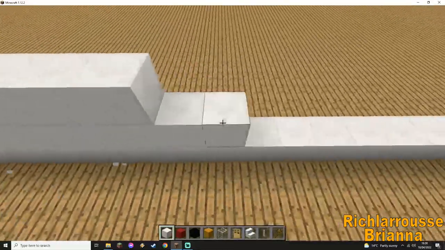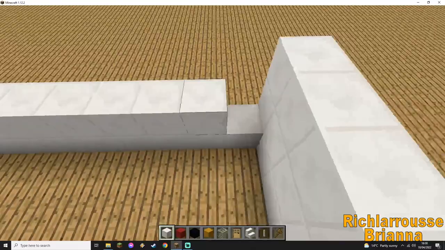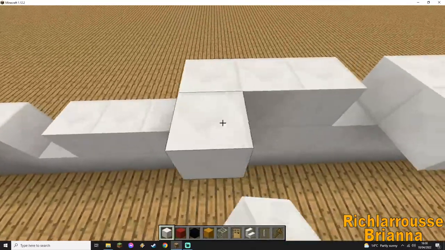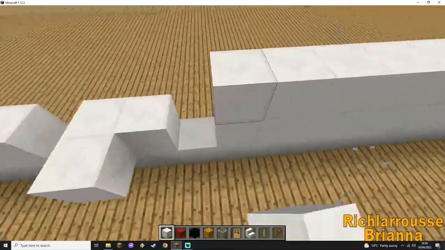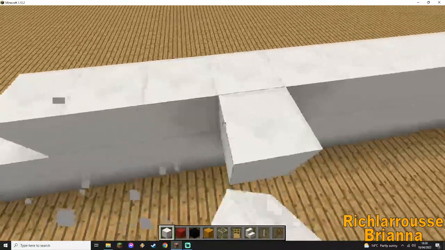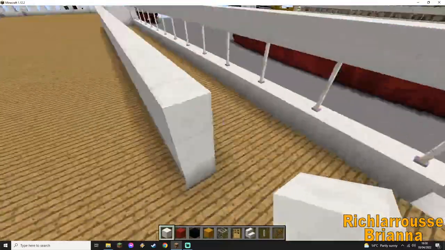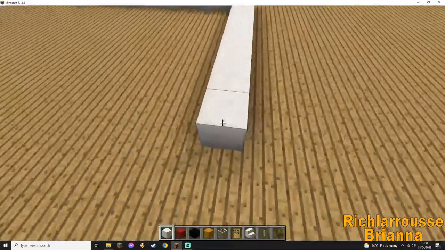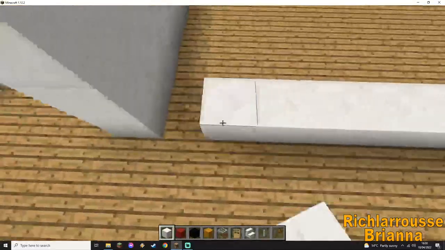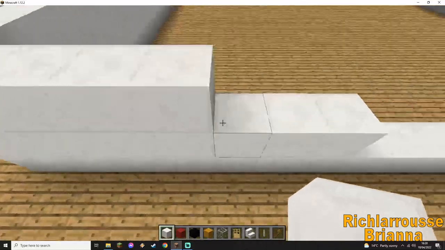Ignore all the mistakes I'm making, I'm just trying to do this as quick as I can. Like so, and then join them together across the back. Building them to 3 high, like so.